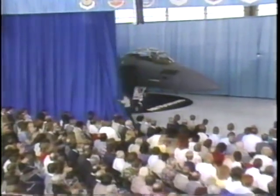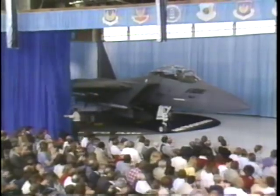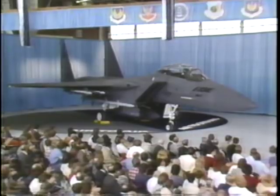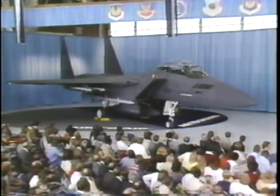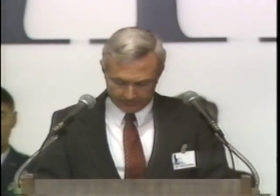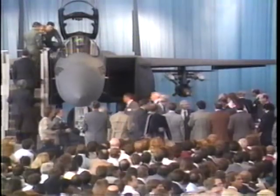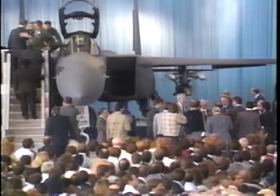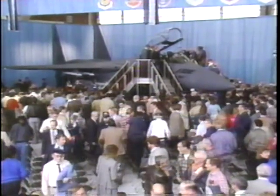This is a significant occasion, unveiling the F-15E dual-role fighter. The system will answer a need which our tactical Air Force commanders identified. That need is for an aircraft for theater air defense and airfield attack. It must have the range and payload capabilities to perform in the vast reaches of the Pacific and Southwest Asia theaters, as well as in Europe. It must perform deep interdiction and find and attack fixed and mobile targets at night and under the weather. The F-15E will answer that need.